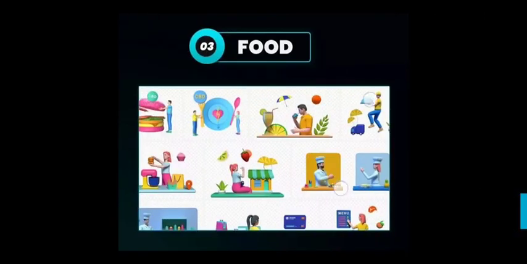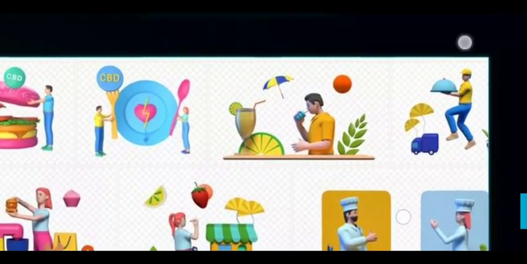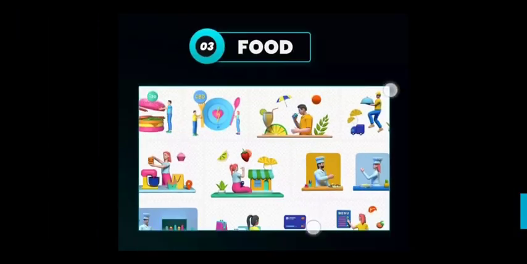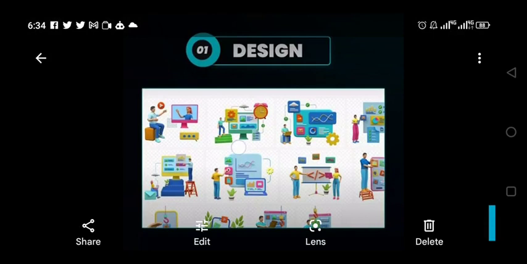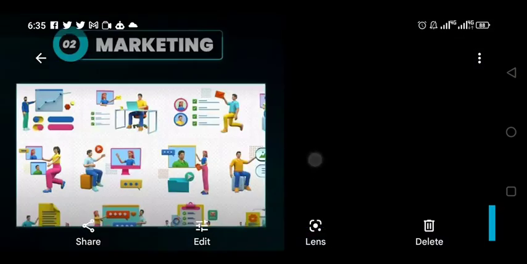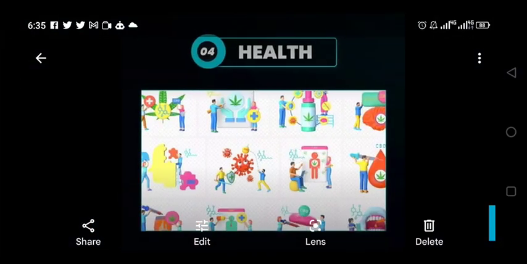You're going to be getting all these, and the good thing is that they are all free. You can use them for personal or commercial use without even attribution. You can download them for free. Nobody's charging you anything. Very easy, right? So these are some of them that you're going to be seeing.